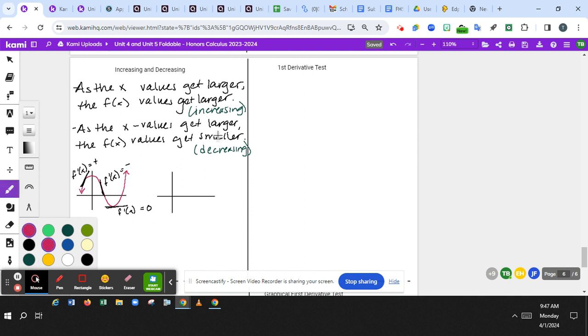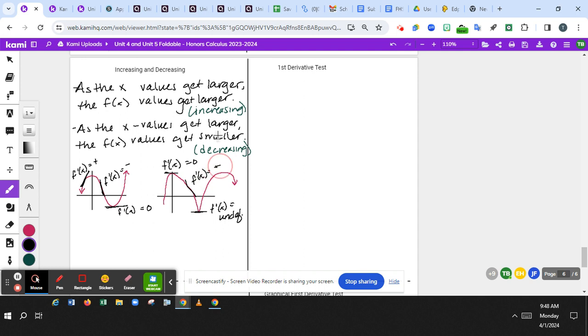The other kind of graph that we can look at looks very similar in many ways, except that it has a sharp turn instead. So that sharp turn is where my derivative is undefined, okay? Where the derivative is undefined. And we talked about the fact that it's a critical value in this situation because it's a sharp turn, but it doesn't necessarily mean that it's changing from increasing to decreasing, but it does have to be tested for. We have another case of derivative is 0 here. We have another case of the function is decreasing because the derivative is negative. And another case of the derivative is positive, so the function is increasing.